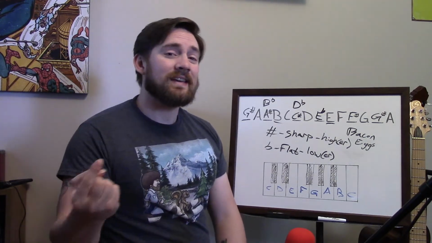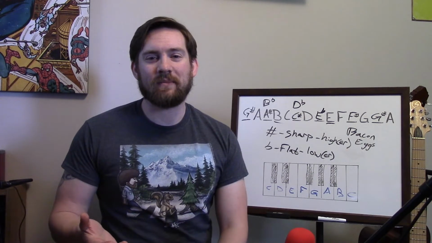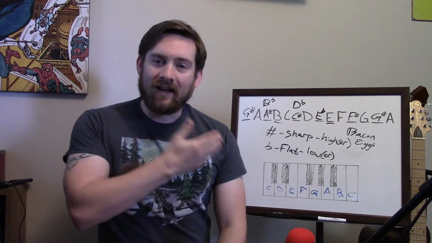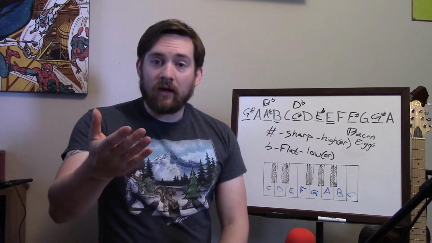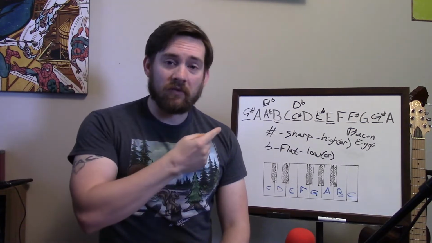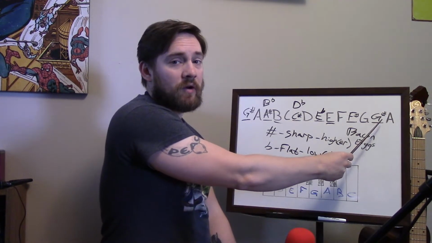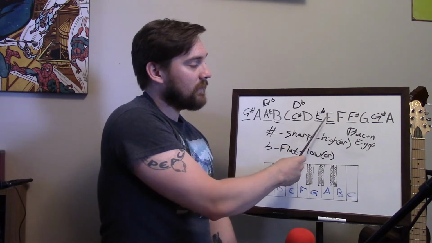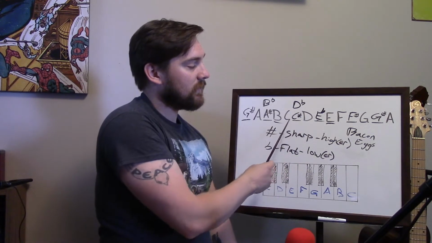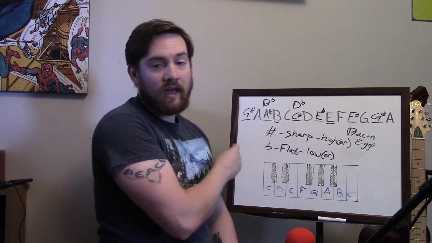But we're also going to try and say it backwards. Now, I was never very good at saying my actual alphabet backwards, but I can say my musical alphabet backwards. It's because I have to. But when we're learning it, we need to learn it in reverse as well as we do forwards. So we can try to say it backwards. A, G sharp, G, F sharp, F, E, D sharp, D, C sharp, C, B, A sharp, A.